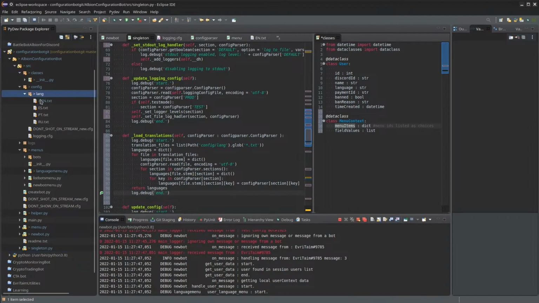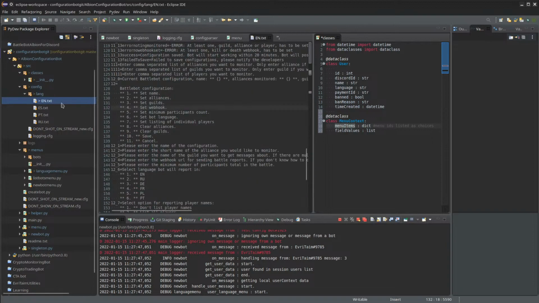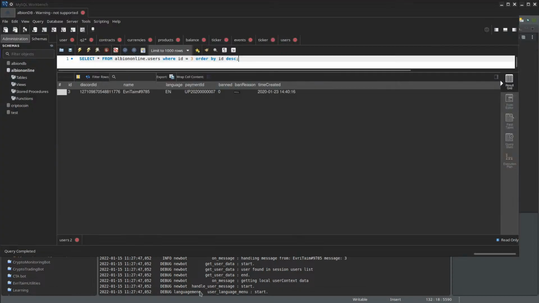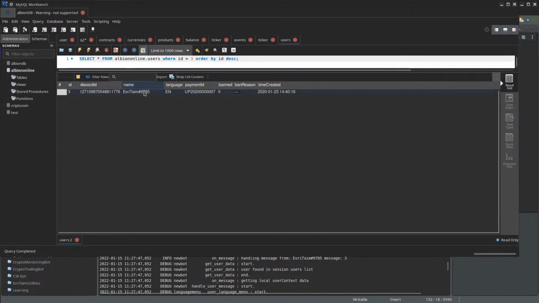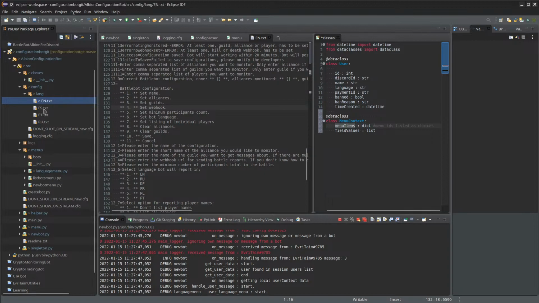It just knows where languages are kept, and each file is treated as a separate language. The file's name is treated as the keyword, because here's the database and my user in the database, and the language is denoted by the keyword in the configuration. When you pick a language, it saves as a keyword, and that keyword corresponds with the file name of that language. So now to add a new language, I don't need to change anything.